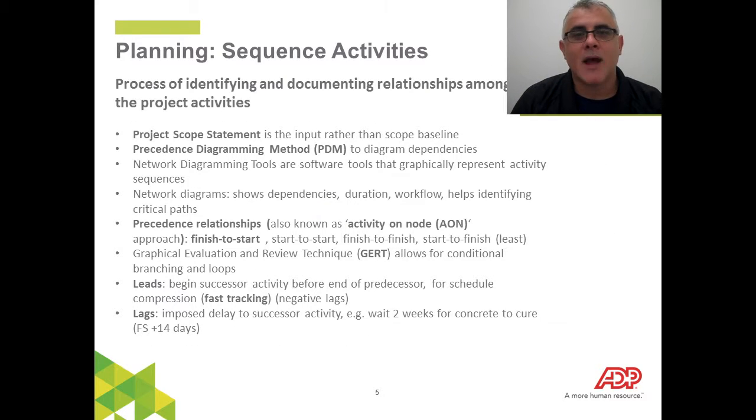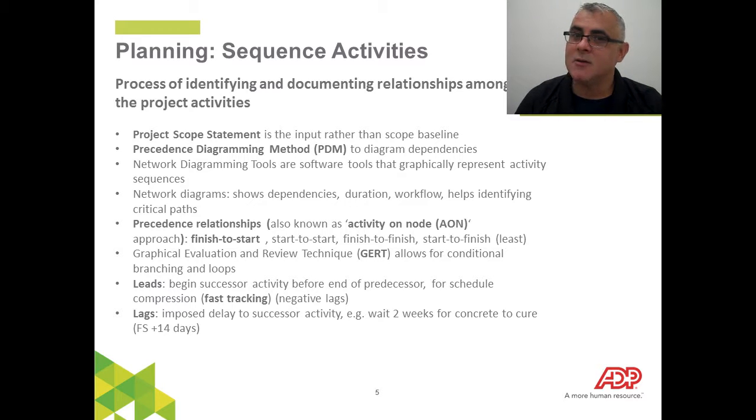So our third process in the planning group for project time management is sequence activities. You're going to begin to notice, especially when it comes to the planning area for project time management, there really is a logical order that flows between these processes. So first, we put together the methodology, documented our policies and process and procedures for creating our schedule. Then we took a peek at our work breakdown structure, took those elements and defined out all the activities to complete those work packages.